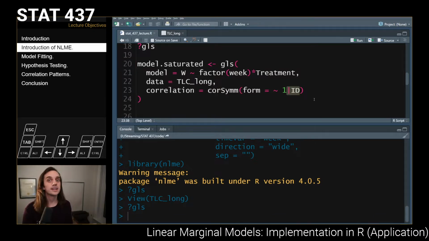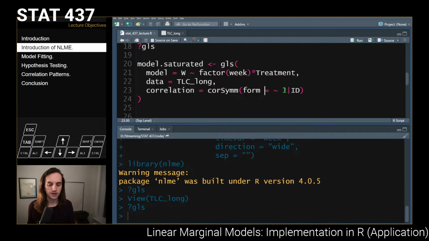And just like in expectation or probability notation, if you have the pipe, it tells you that you're conditioning on whatever comes after it, right? So too with the formulas here. What we're basically saying is that we want the correlation to be conditioned on the ID, or in other words, we want to compute these correlations within each person. Okay, so that's going to be the formula.